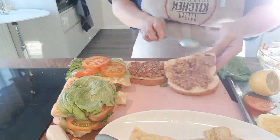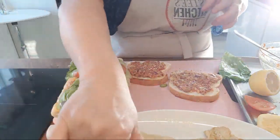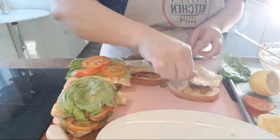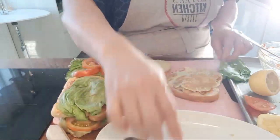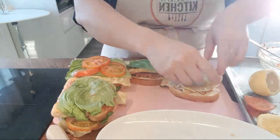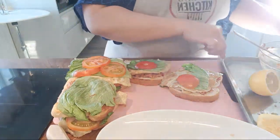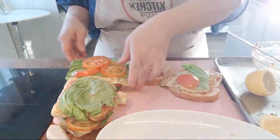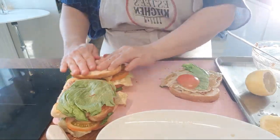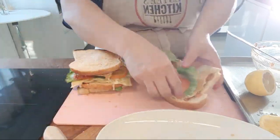Of course, the number of layers is really up to you. You don't have to do exactly like me. If you are not so hungry, then you do just two layers. For me, I'm doing three layers because we are really, really hungry. So, just a bit of salad. More tomatoes. See, I use almost everything. So now, I'm going to cover this. And then this one. I'm going to cover this.